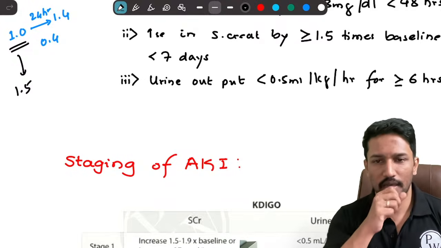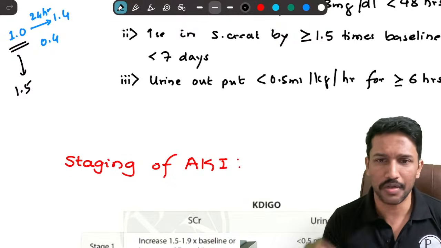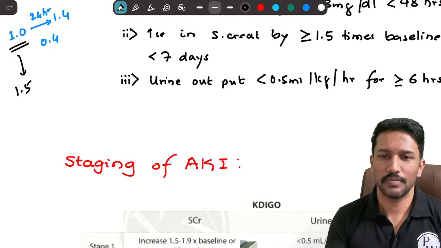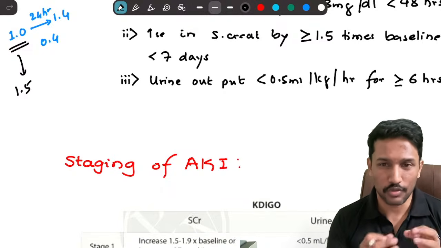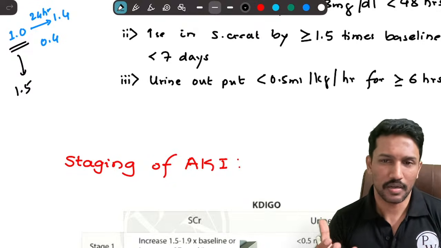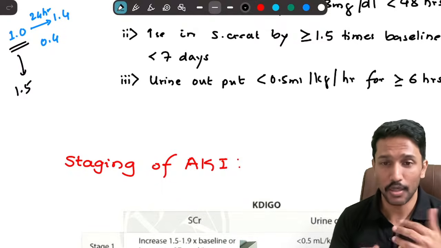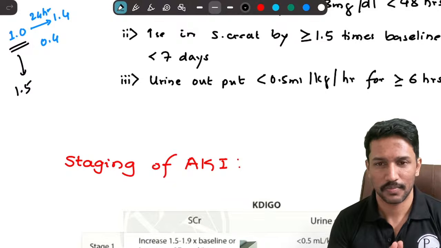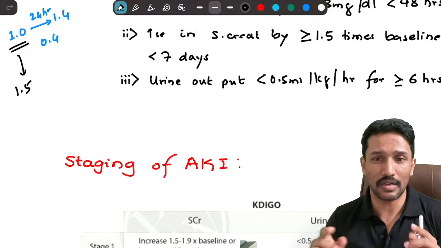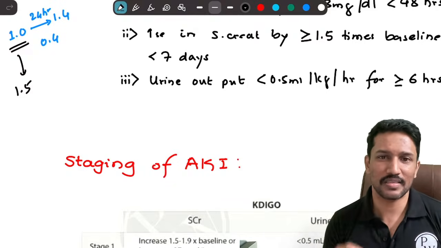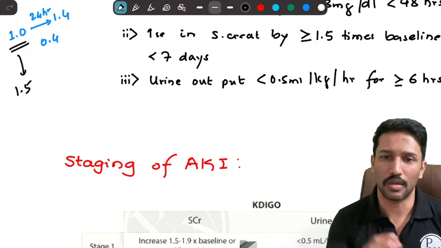Now let us say I have a patient who is hospitalized in the ward for surgery or something, and we are constantly monitoring the urine output. So morning 8 a.m. to 9 a.m. the urine output was 30 ml. The patient is 100 kg. So you should have 0.5 ml per kg. So a 100 kg person should have at least 50 ml urine output, but this fellow had only 30 ml. 9 to 10 a.m. the staff nurse again checked, it is 20 ml. She checked the next hour, it's again 20 ml. She checked the next hour, it is 30 ml. So consistently for 6 hours, the urine output is less than 0.5 ml per kg per hour. Then also we'll call it as acute kidney injury, right?